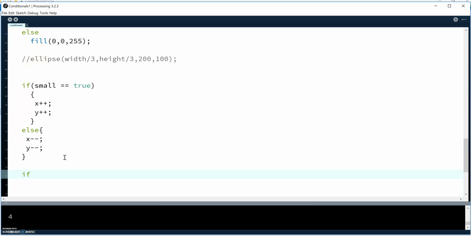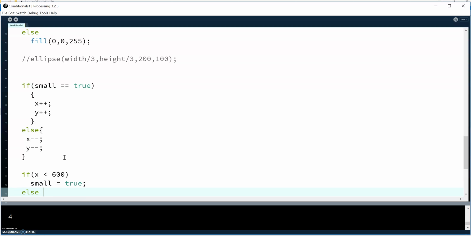We say if, and this is logical, how we would say it is how we're going to write it, okay? So we're going to say if x is less than 600, what does that mean? That means that small is true, because it is small if it's less than 600, right?